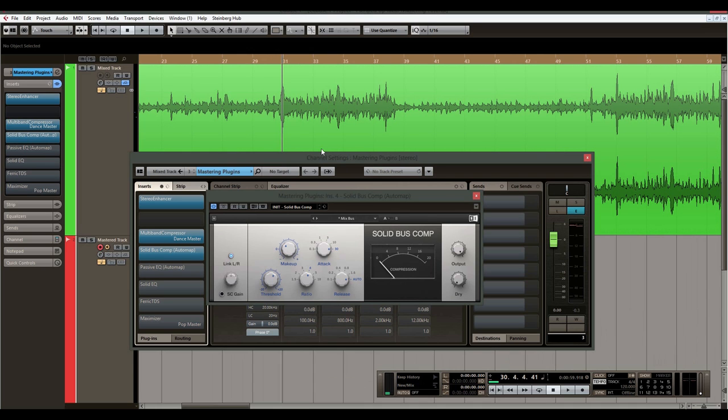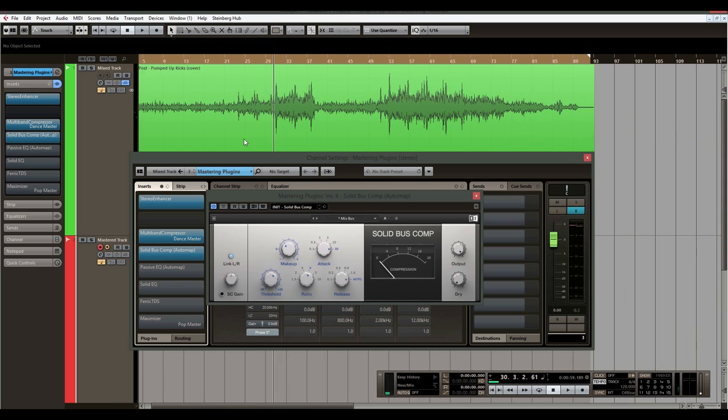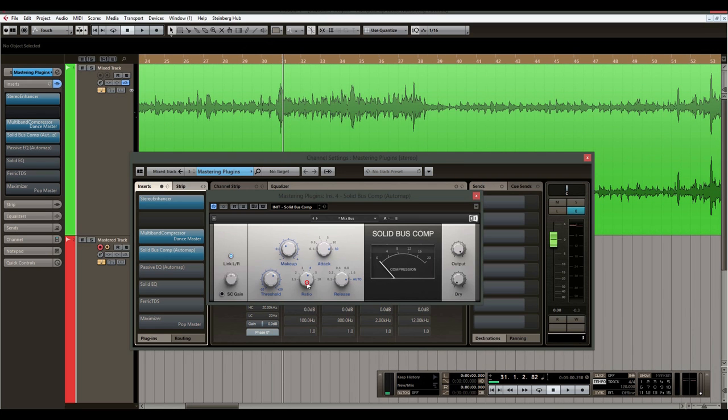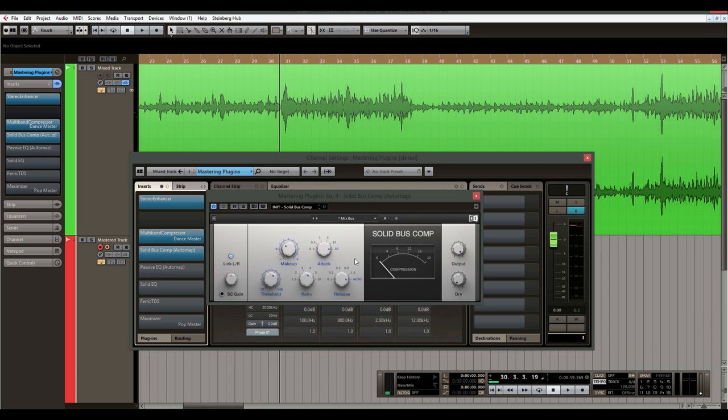And so what I do is I set the attack nice and high so that your transients are still coming through. So it's not going to do too much except just shape it so that each transient that's coming through will be shaped the same. And that's kind of what gives it that sort of glue aspect to it. And also the ratio, you don't want to crank it too high because then it'll sound too squashed. It'll ruin the dynamics of the song. 4, I think, worked for this song.